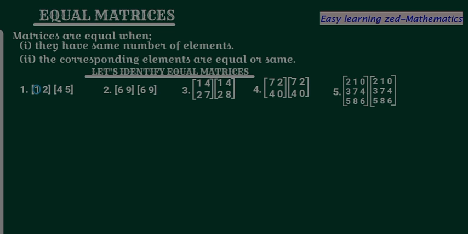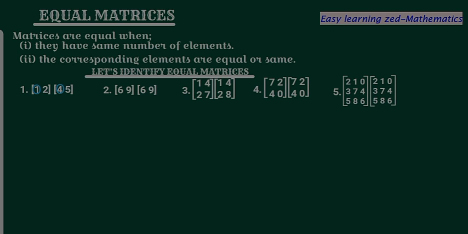Okay, so now let's check. We have that element in the first matrix which occupies position 1,1. Let's also check the element that occupies position 1,1 in the second matrix. In the first matrix, the element that occupies position 1,1 is 1. In the second matrix, it is 4. So these two numbers are not equal. Therefore, I cannot even go further comparing numbers. Already, the numbers that occupy position 1,1 are different.